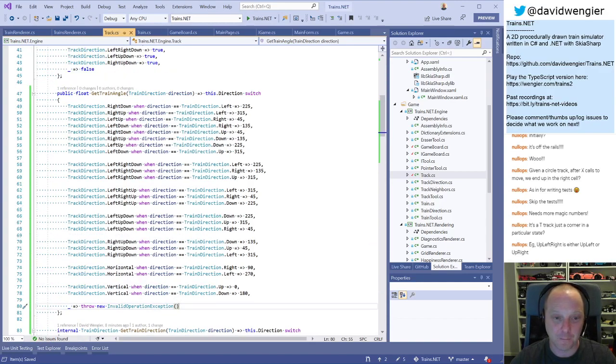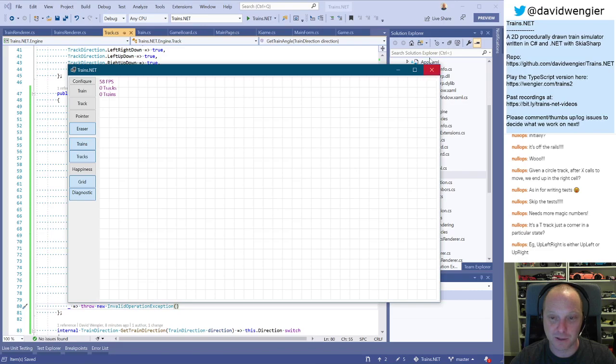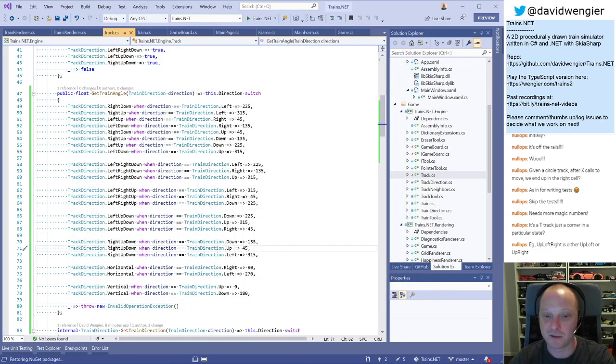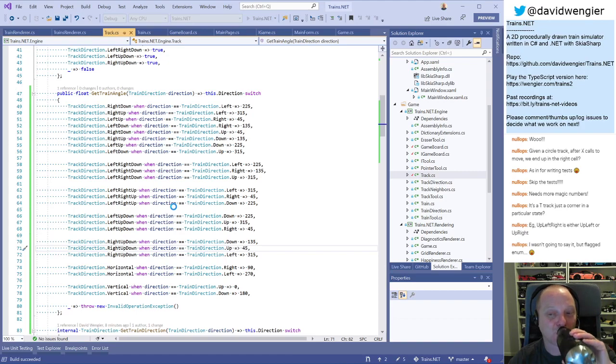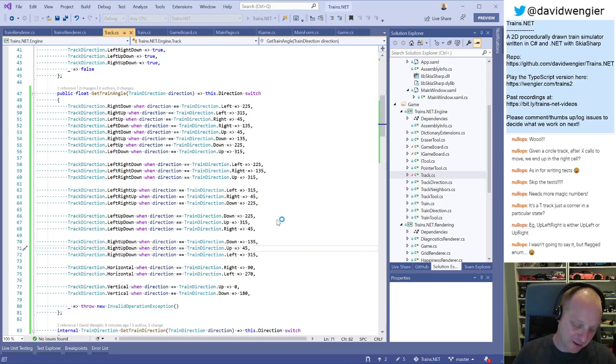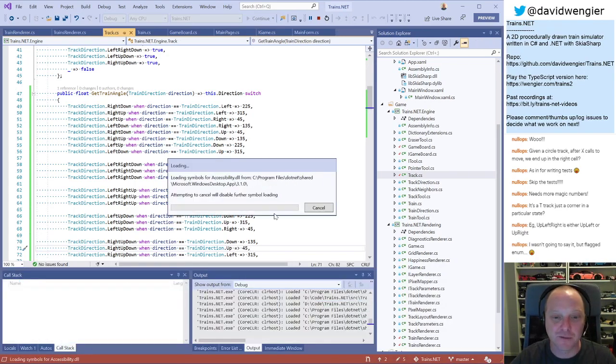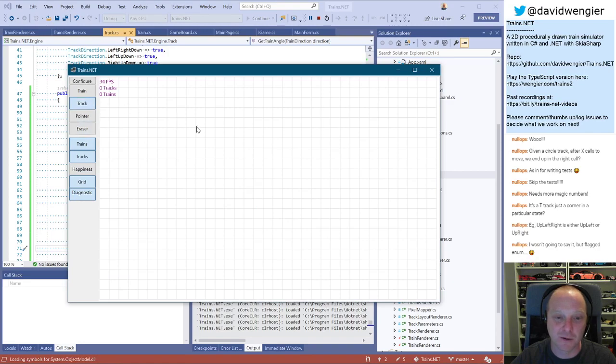Okay. I'm going to press F5 because I don't trust that exception to not be thrown. In fact, I don't even trust our trains just to be drawn properly. Flag enums. Yeah, I remember thinking about flag enums for track direction as well, in general, for drawing and for maneuvering.